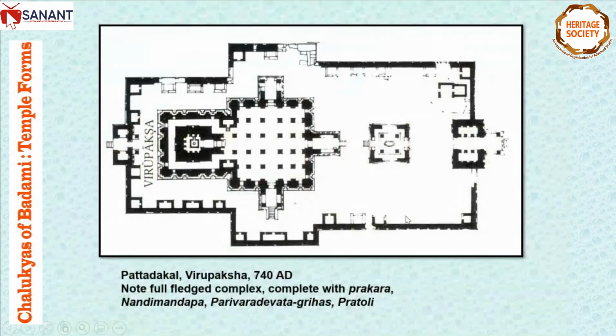This is the plan of that temple. You can notice the scale on which it has been built. It is perhaps the only surviving temple, I would say, with a prakara wall around it and a number of Parivara Devata alayas here. And this is the central temple. It has an internal Pradakshina Patha. It's a royal temple. And an Antarala here, as I showed, over which that Shukanasa has come. It is complete with a Nandi Mandapa and a Pratoli.